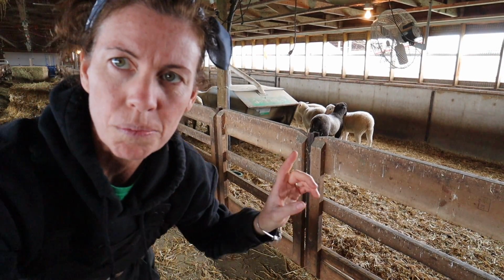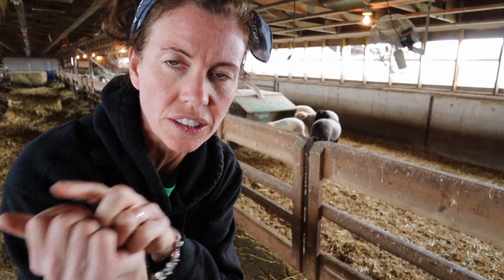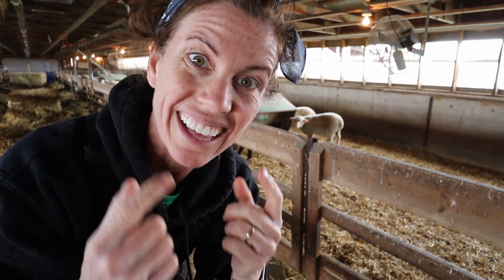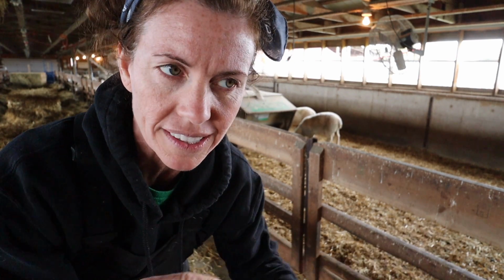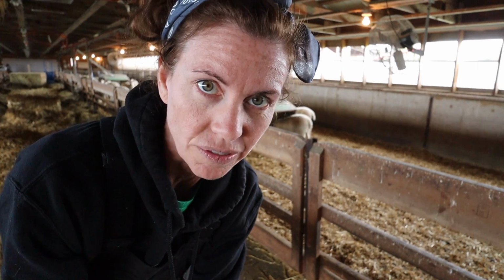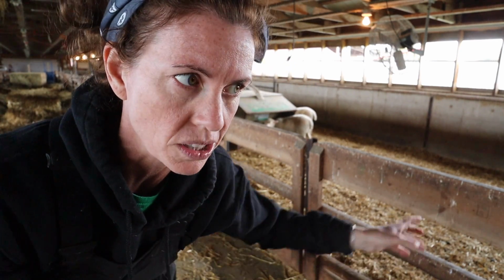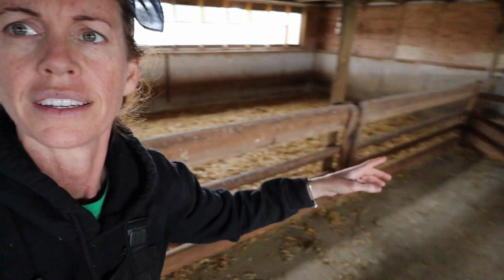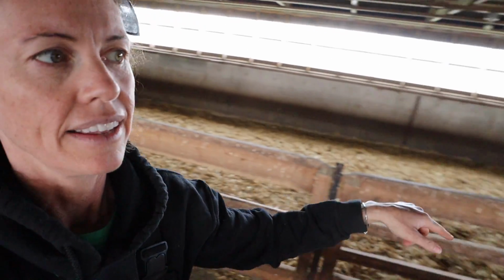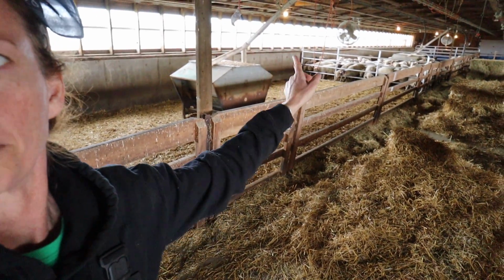Okay, what we're going to do is move the younger side over to the older side. I just want to pull any big ones that meet the weight range that don't have ORF. If they have ORF, they stay. If they don't have ORF, and they're over 105 pounds, then they can go too. So I'm just running them kind of along the back and over into this pen. And I got the older ones already kind of blocked off back there.